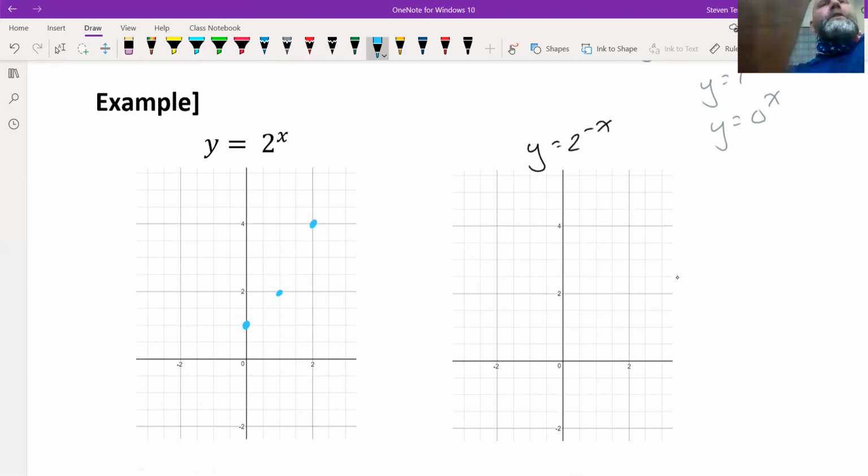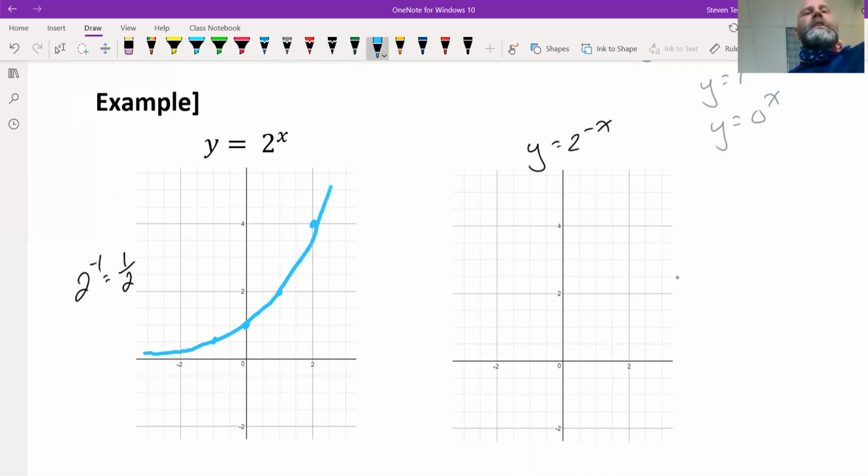And if I were to reverse it, if I put a negative 1 in, what is 2 to the negative 1? That's a good review. 2 to the negative first power. If you guys remember, negative exponents means you take that number and you send it to the bottom. And that's going to be a 1/2. And for negative 2, it's going to be 1/4. And you're going to get this curve back right here.